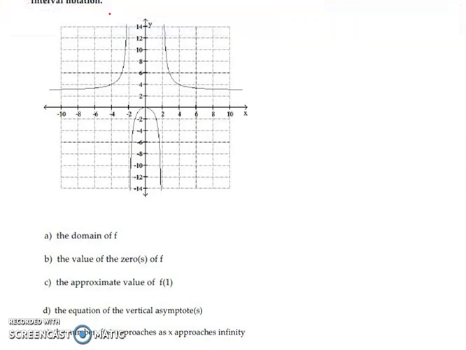Okay, first type of question they may ask. It says, find the domain of f. If I'm looking at this function here, I can tell domain values are x values. My domain values approximately are going to run from negative infinity up until about negative 2, then from about negative 2 to 2, and then from 2 on to infinity.